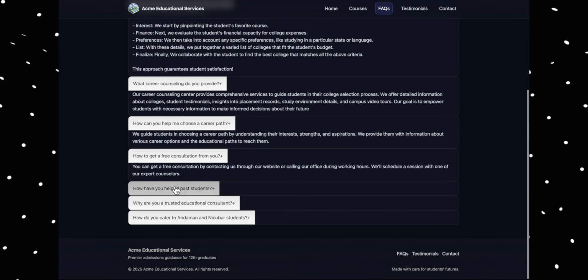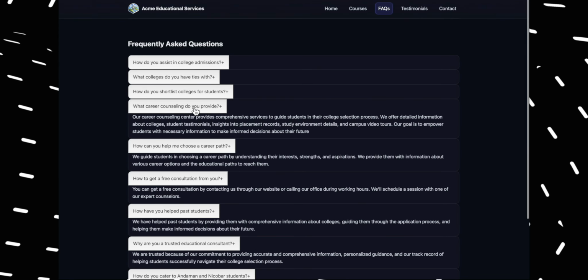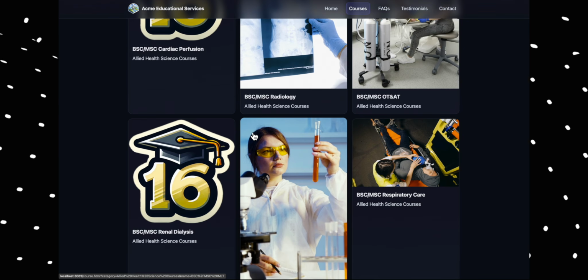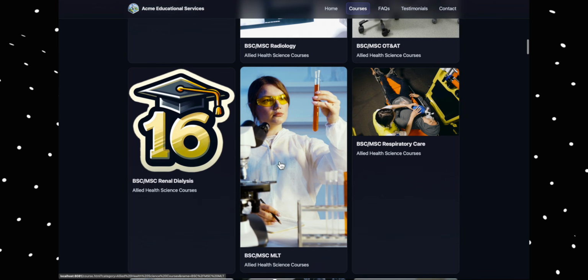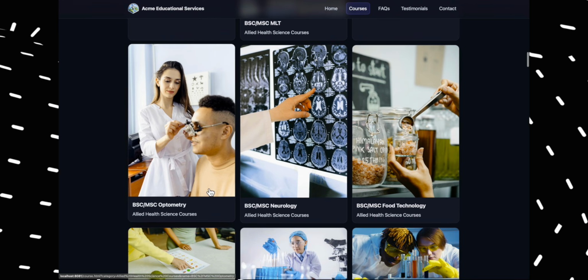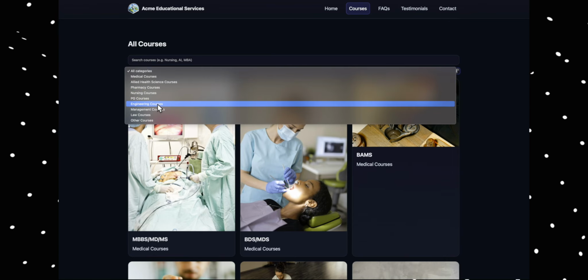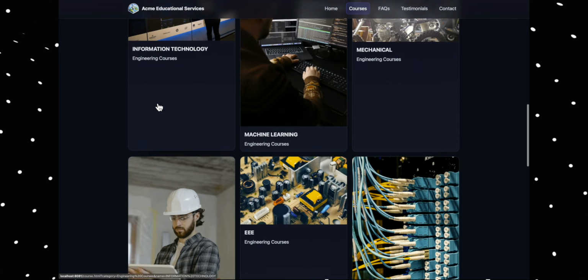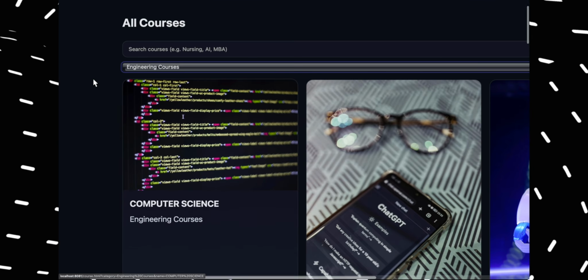Maybe it's a decision that it has taken, but I'm not very happy with the design it has come up with. Also, you can see in many course categories it has used this 16 years image, which is wrong. It should have mapped it with the correct image, but that was not done. Let's see if this filter button is working. So if we click engineering courses, okay, we only see engineering courses, I guess. That is nice, but still this drop down was not animated correctly.